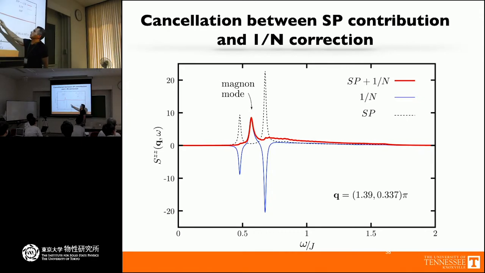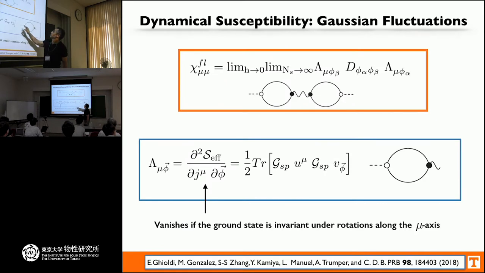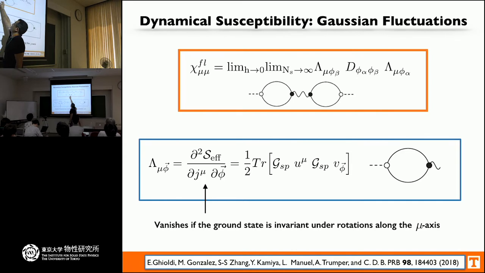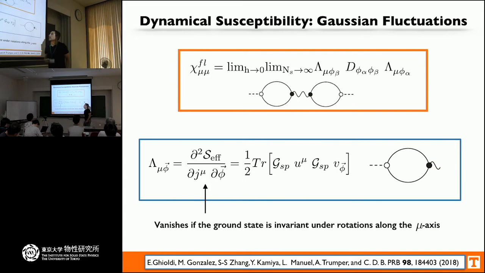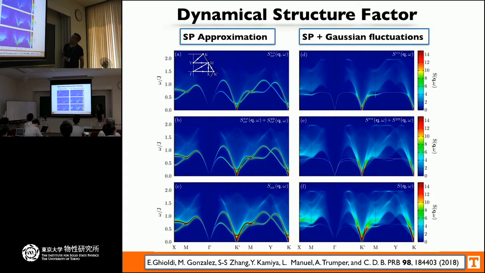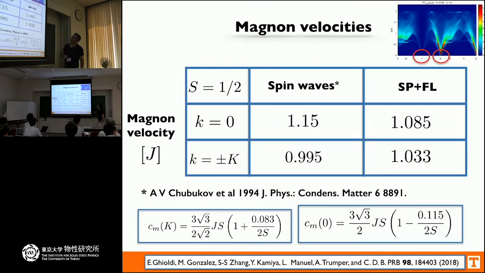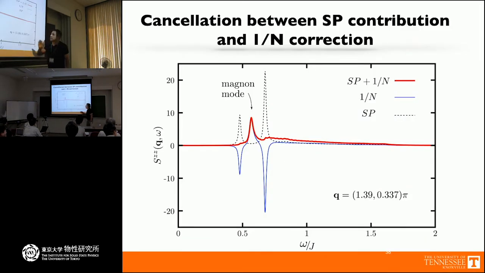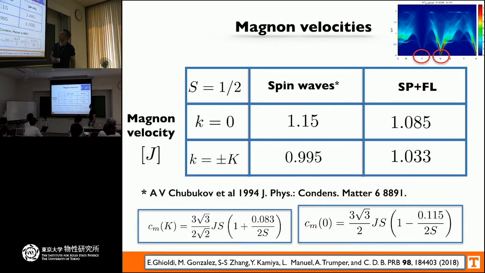Actually this cancellation comes from these loops. In this diagram, the poles of the RPA propagator are also poles of the diagram, and the cancellation of the poles we have at the saddle point level comes from these parts of the diagram. This is kind of remarkable. Now we are getting a completely different picture of what the magnons of the theory are. They have nothing to do with the poles that appear at the saddle point level. They are poles of the RPA propagator, as they must be. Those are the real collective modes of the system.